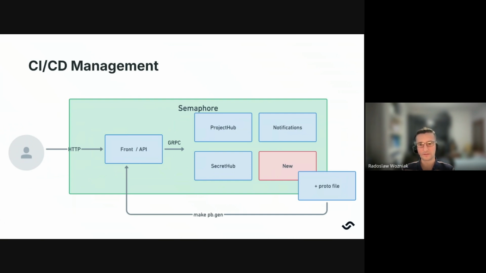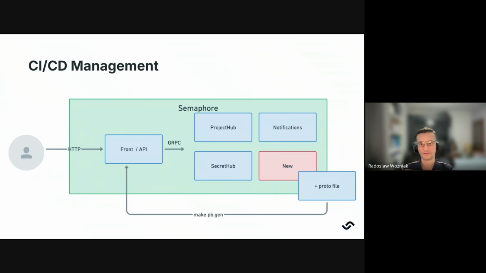To maintain consistency, all internal communications happen via gRPC, which enforces a clear structure for how services interact. The first and most important step when adding a new service is to define the service contract. This is done by writing a protofile, which serves as a blueprint for how the services will communicate. It specifies the RPC methods, request and response structures, and expected data types, making sure there is a clear agreement between services before any implementation begins.